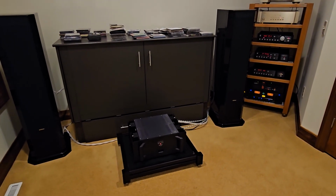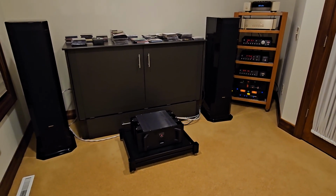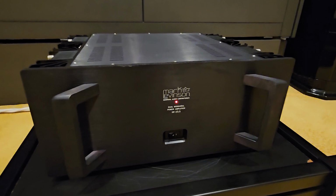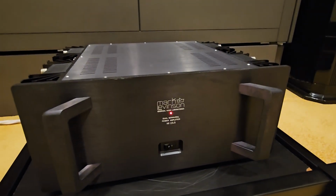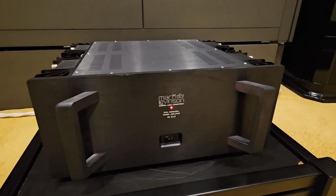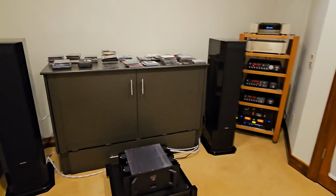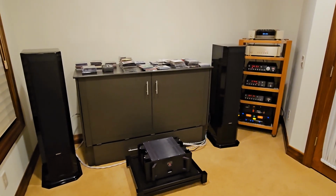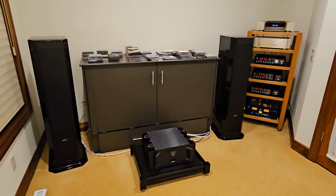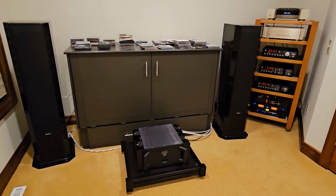We also had Mark Levinson in the high-end room, and this was one of the quintessential amps that you could get in the 1990s, the venerable Mark Levinson 23.5. About a year after I got it, I had one of the channels go out, and it had to be recapped. So I sent it to Pyramid Audio in Austin, Texas, and they had it for several months. It was a long process, but it came back to me almost better than new, and I'm very thankful and happy that there are still service centers out there that can take care of this old equipment.